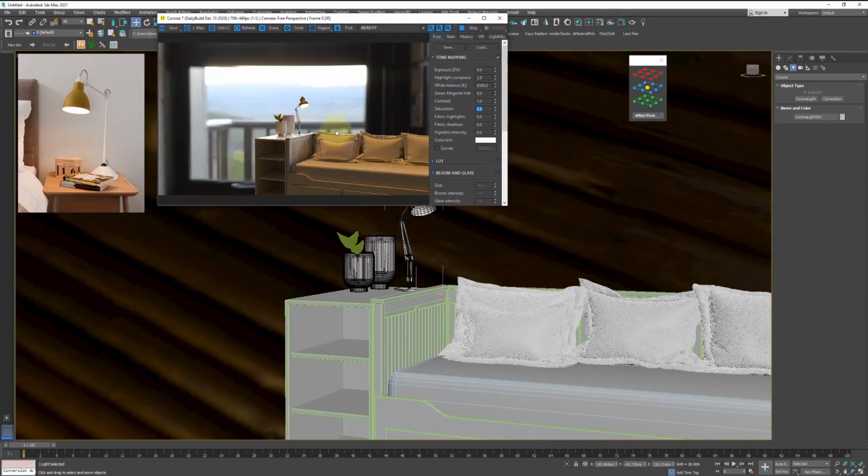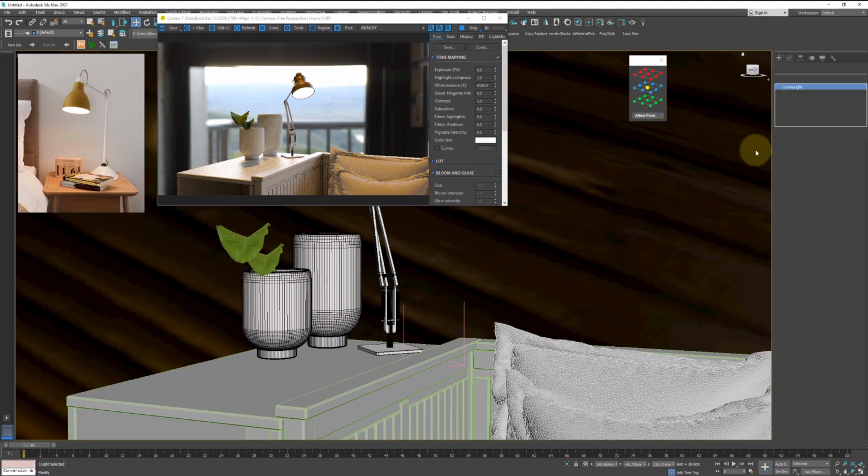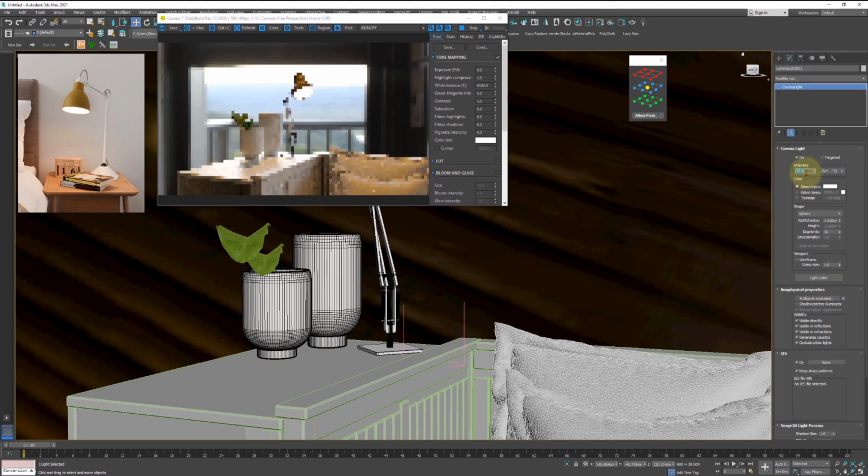Yeah, it is going nice, but it's too bright, probably. Something like this, 15 is fine. I'll make the color more warm, and I'll produce. Actually, I don't like it like that.